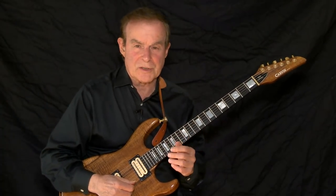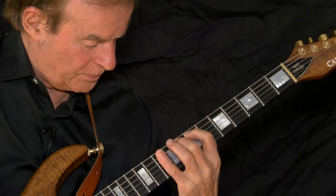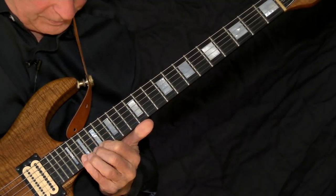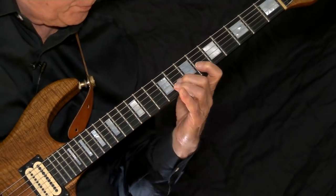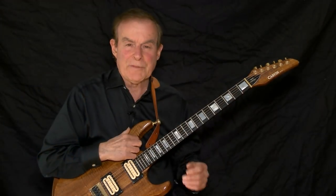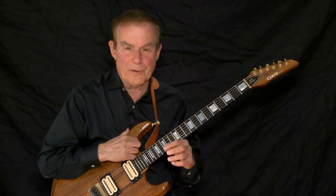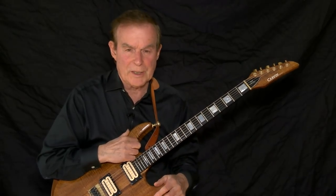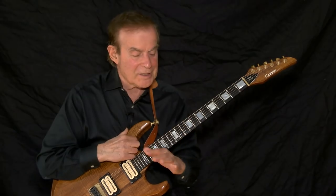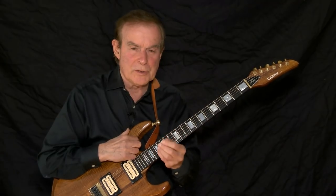I'll move around the neck using five and six notes and give you the number of notes I'm using per string. Start with six notes, then threes, five, six, five, threes. I've created pattern exercises for my students and wrote tons of them — put them in the book. If you see these patterns in the book, do not make the mistake of assuming that these are scales to be memorized — they are not scales. They are exercises designed to help the student gain the feel of six, five, four, three, two in their hands.